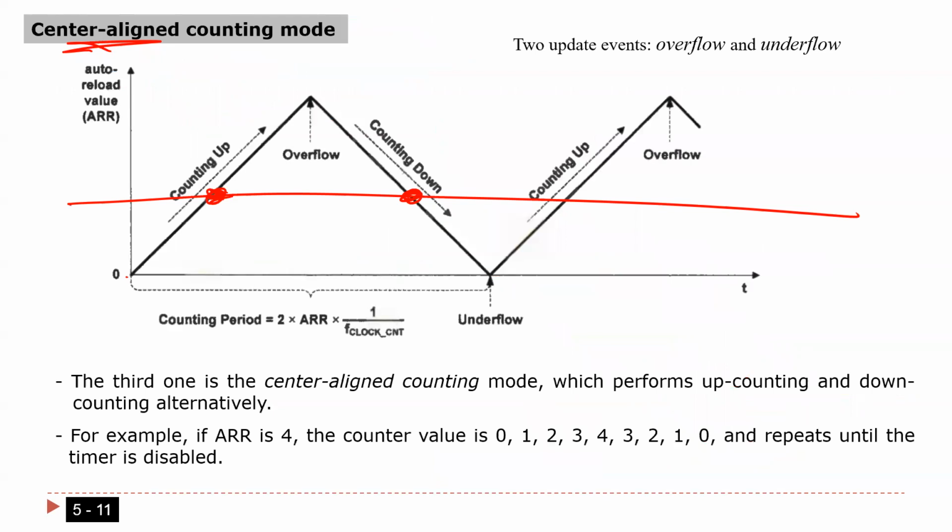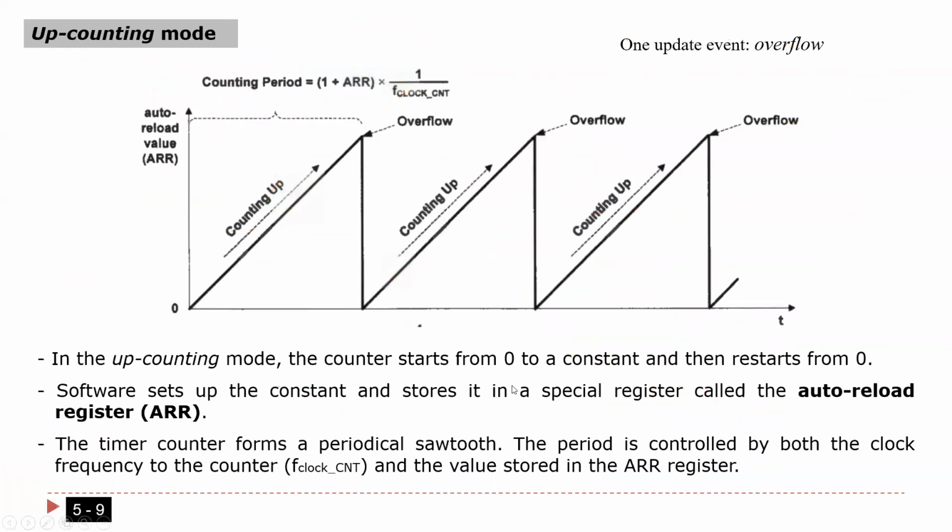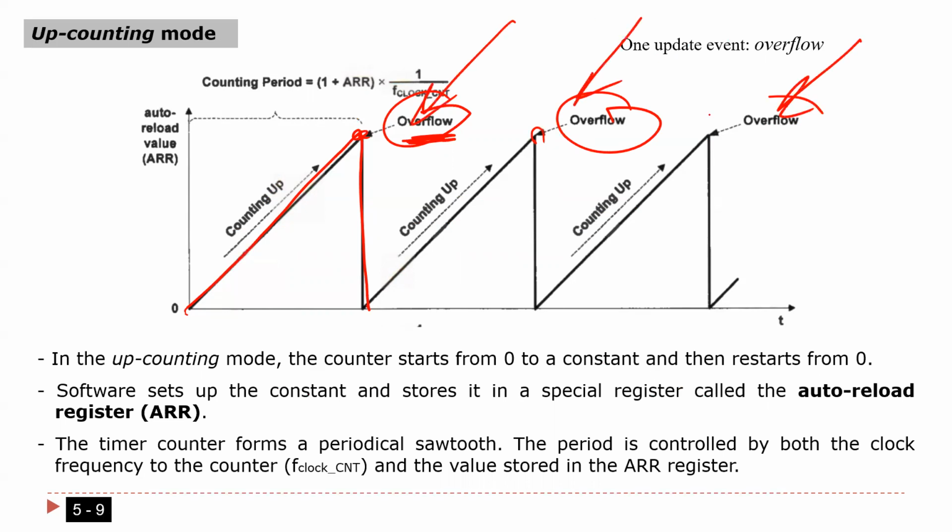Look here, guys. Every time this goes up to here and then goes to 0, that's what we call overflow. At overflow, an interrupt is also triggered. Okay, guys? So there is another interrupt here because of overflow. Every time there is an overflow, the timer is going to trigger an interrupt. So now we have two types of interrupts I explained right now. Number one, the timer triggers an interrupt every time there is an overflow.